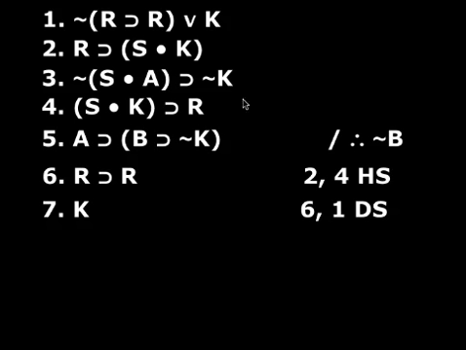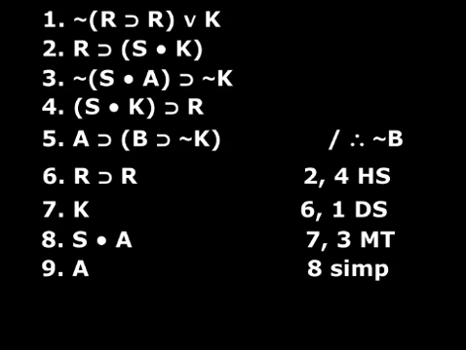And now this is the negation of that consequent, so by modus tollens I can get the negation of this antecedent, S and A. I can simplify A from line 8, that's the second conjunct, I'm simplifying that off. And now notice 9 is the antecedent of line 5. A, I can get if B then K, that's by 9-5 modus ponens.